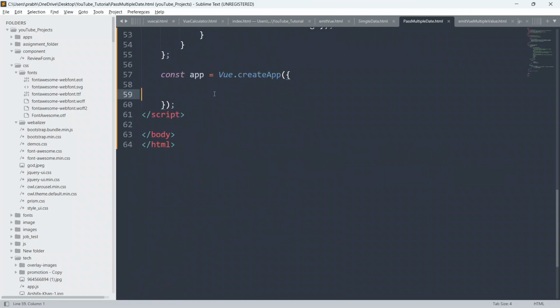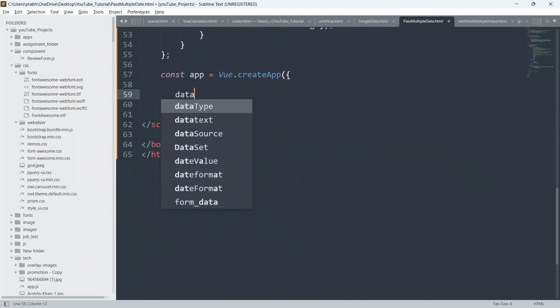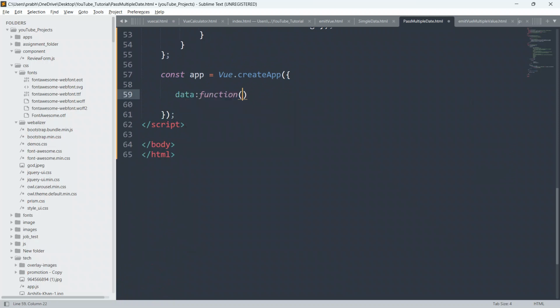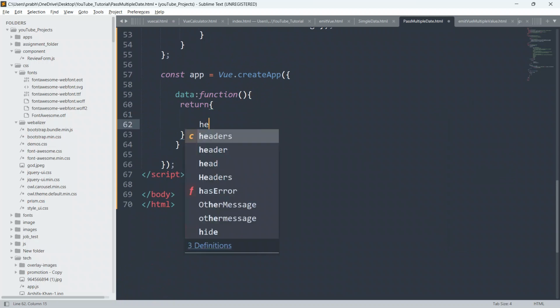As of now, I'll create a data function. I'll say data colon function, put parentheses and open and closing braces, and it will return all the properties, all the state variables. First I'm going to create a header variable.